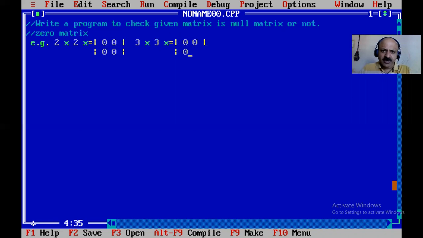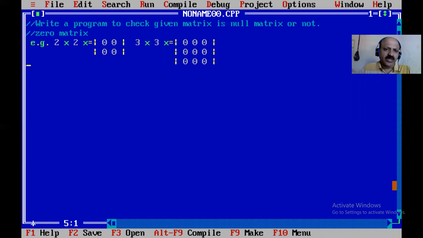So let us check. Now I can give 3, yes, here 3, 3 by 3. And you can also check any other, like 3 rows and 2 columns, that is a possibility in the null matrix.